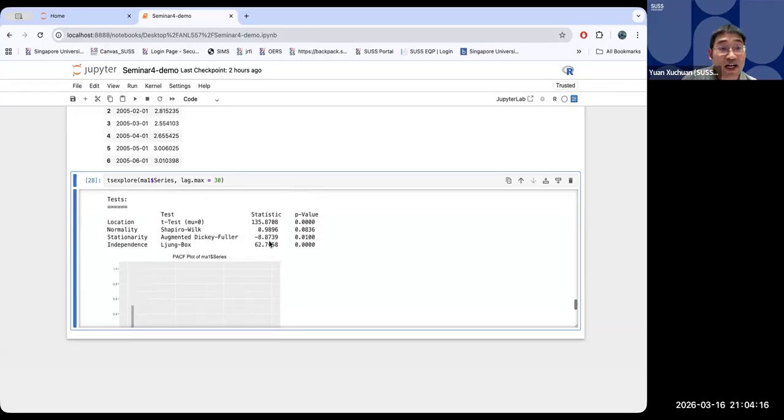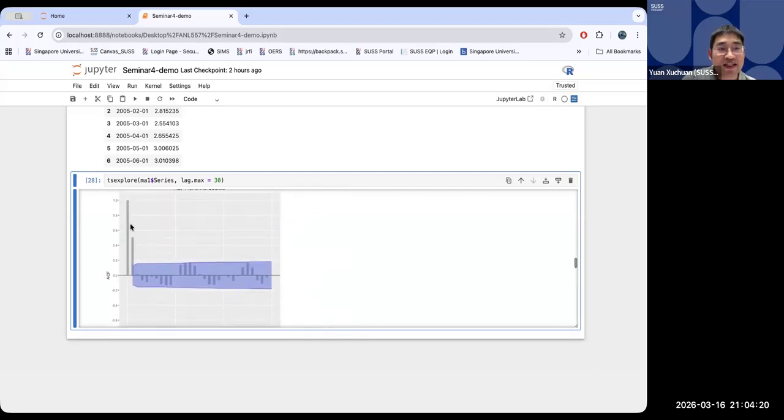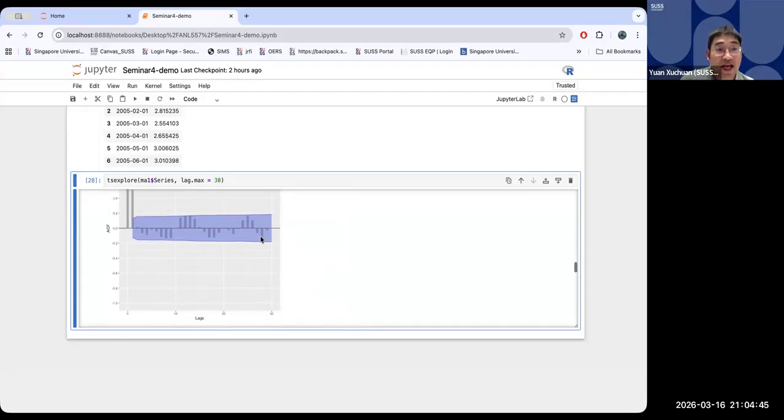So if you look at the ACF and the PACF, this is the typical characteristic of a stationary time series. They have correlation in the short term, and they don't have a trend, because if the time series has a trend, the ACF will decay slowly. But here you can see it decays exponentially. Only after period 1, it becomes, you can say, 0.